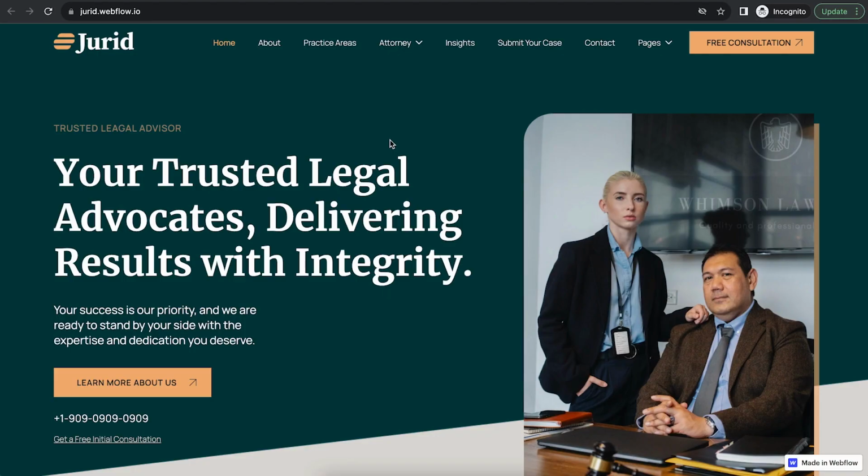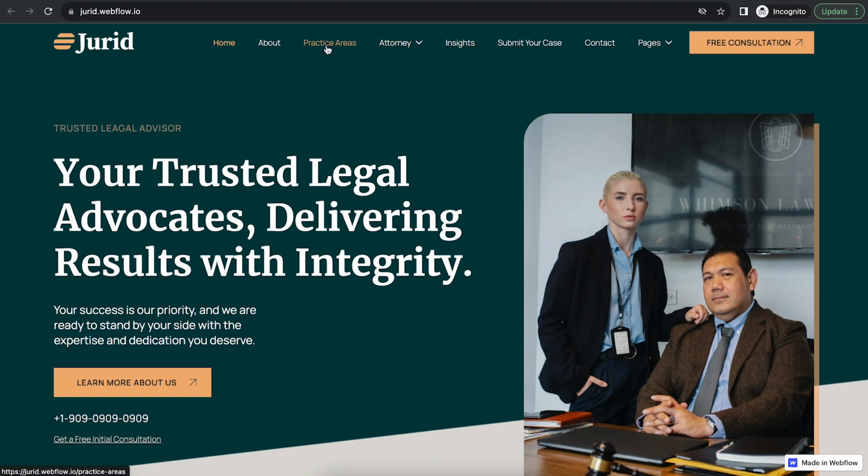So the difference between using a template and a library is that a library is just design components, not made particularly for any business domain, while the template is crafted thinking about the business domain. So for example, in the case of Jurid, this template is designed specially for lawyers. So it has all the pages that are related to lawyers.